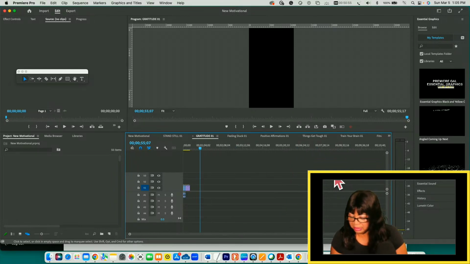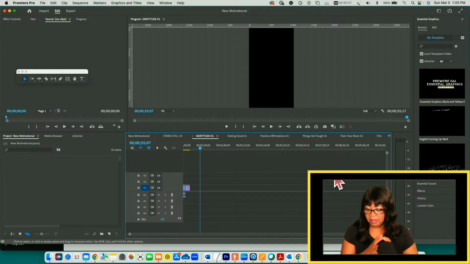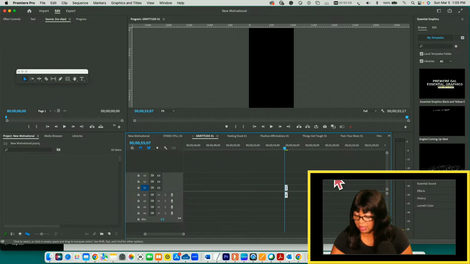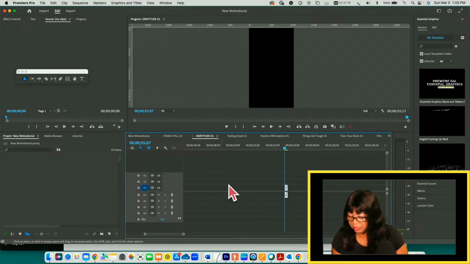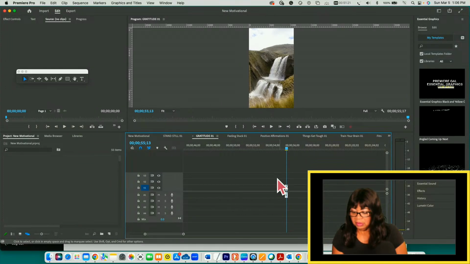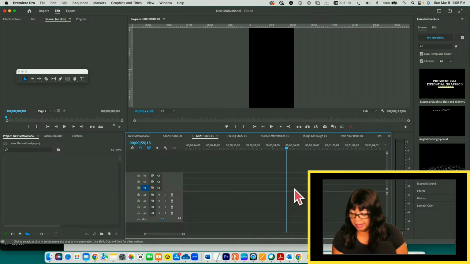Okay, so when you hit the minus, it brings everything all together. And when you hit plus, it brings it all out. So if you want to come in as close as possible to see everything, you notice how everything is squished together, you can hit that minus button and it does that for you. So you open it up to see what's there, now you see very clearly the clip, which is an additional clip. I really don't need that. It's highlighted, so I can just hit the delete button and it's gone.